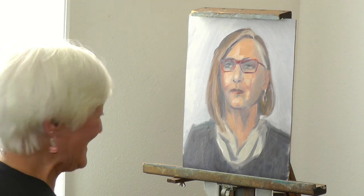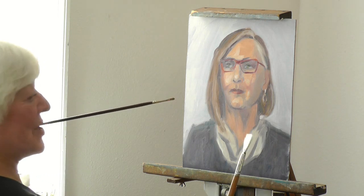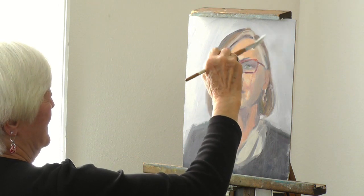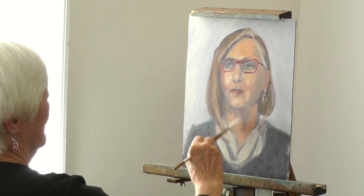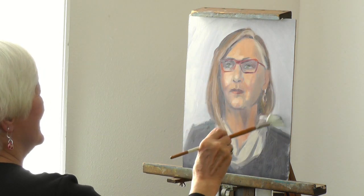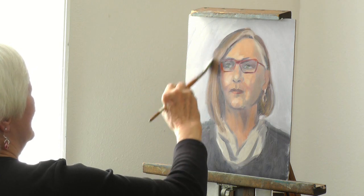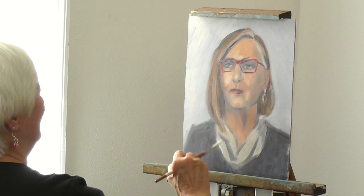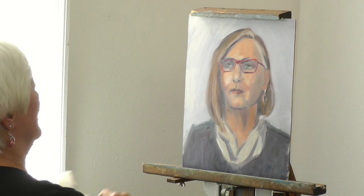Ah, yeah, I tried. Another thing I like to do now and then is take a brush like this, a fan brush, in a soft, and just sort of blend a little with that. Okay. Yeah, it's kind of like magic. Yeah, like the guy on TV. Oops, I just kind of went that way, but it didn't do any damage. This sort of softens things. You've got to be careful though that you don't take dark paint over light paint.